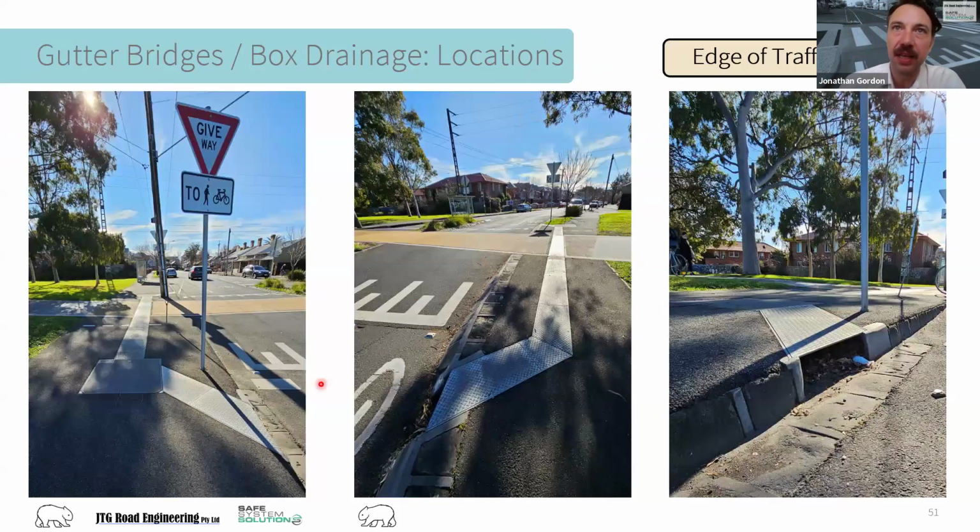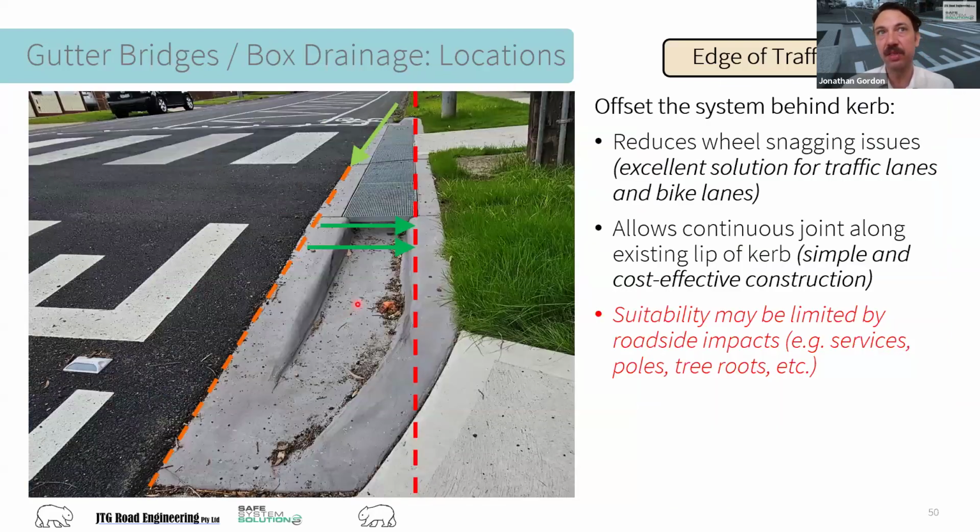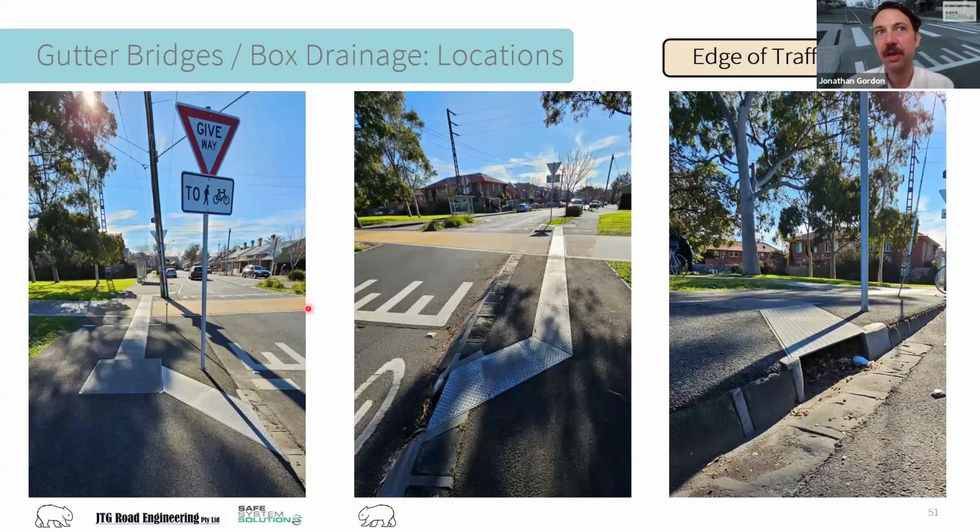I'd also just like to quickly touch on another option that may be there, and this is a really interesting solution. I haven't seen a lot of these, but it's good in its intent, certainly. And what we have is an opening here that connects through to a system that flows way behind the curb. And unlike even this arrangement, which still has an opening that is exposed, this arrangement completely removes the wheel snagging issue for vehicles, because there's no longer the system along the traffic lane.